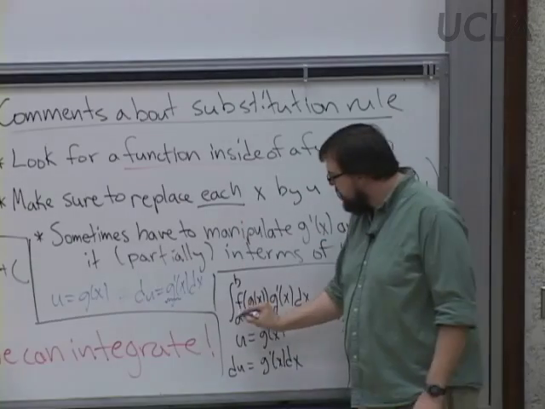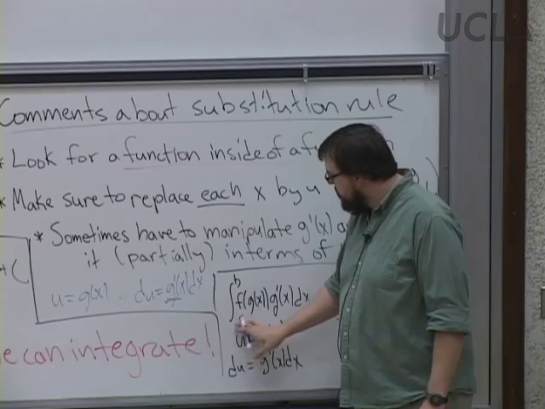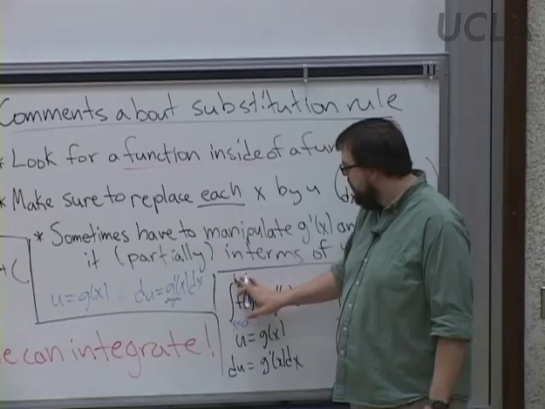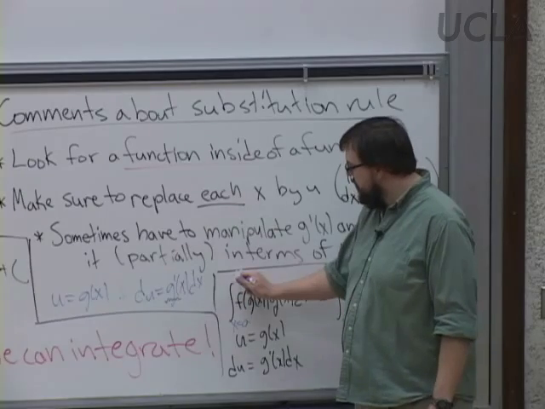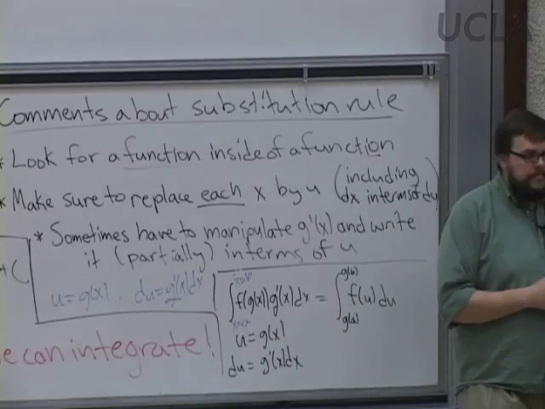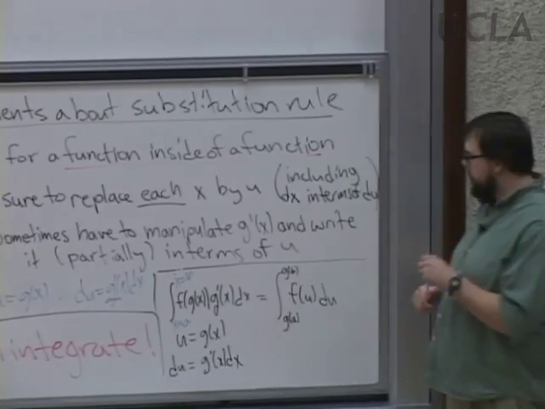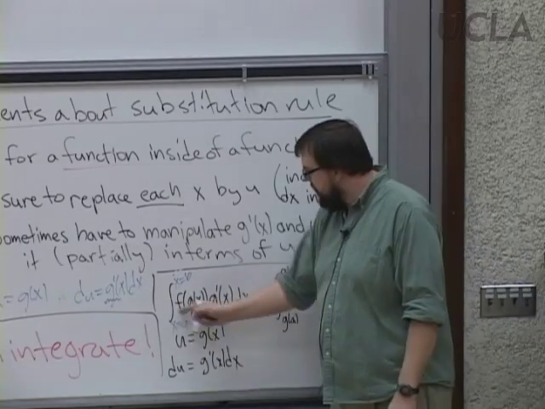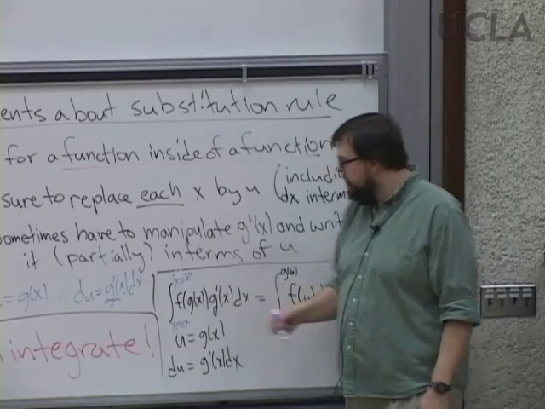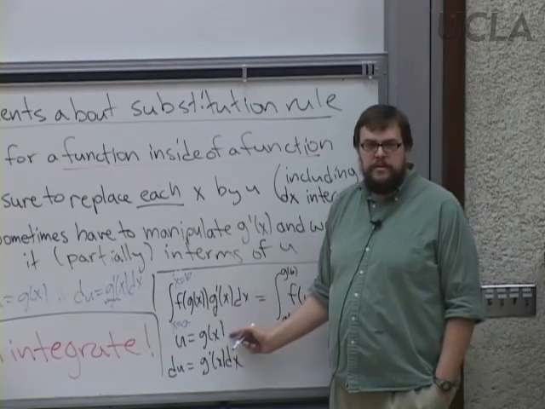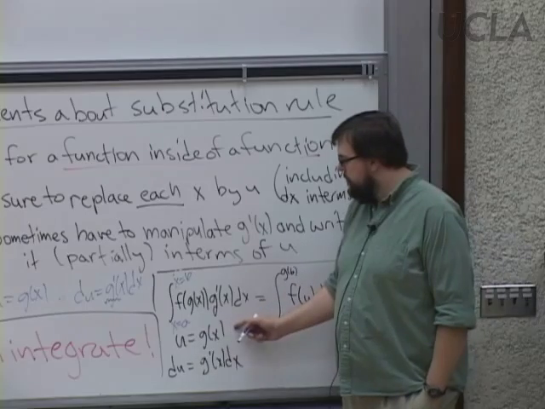Now, when we talk about the integral from a to b, we're being a little bit lazy, because really what we talk about here is the integral from x equals a to x equals b. These a's and b's are x's. And remember, I have to replace every x by a u. So not only do I have to figure out what's going on with these x's in here, I also have to figure out what's going on with the bounds. Well, it's very easy to figure out what's going on with the bounds, because I know what u is in terms of x. u is g of x.